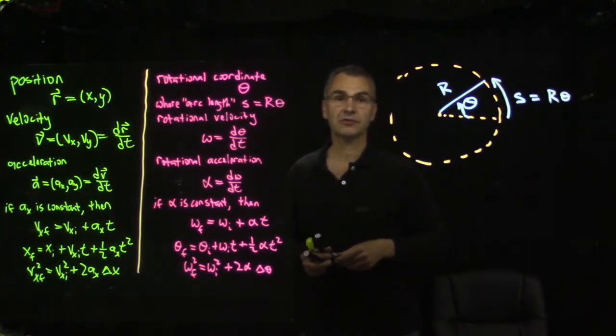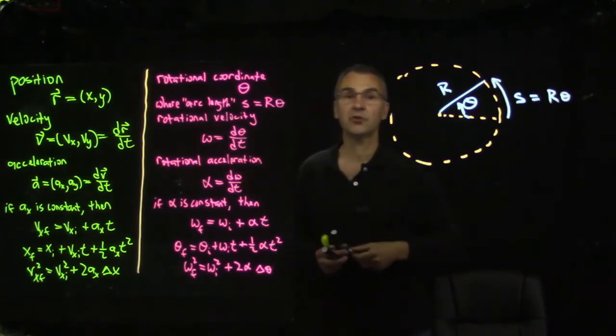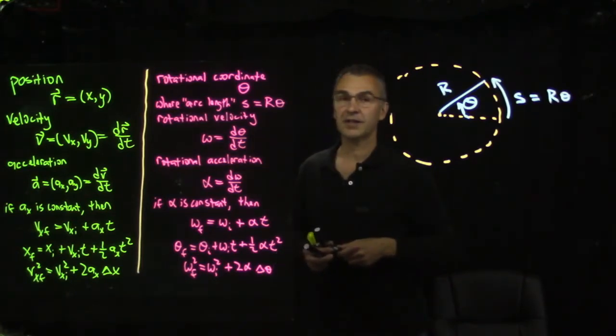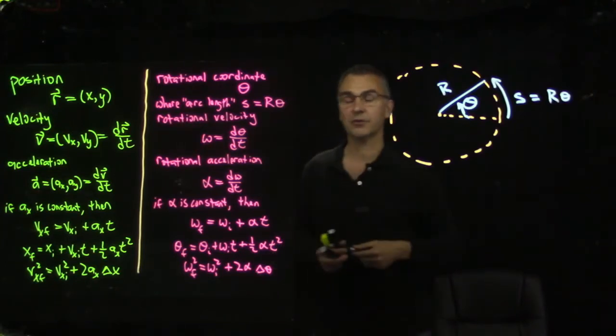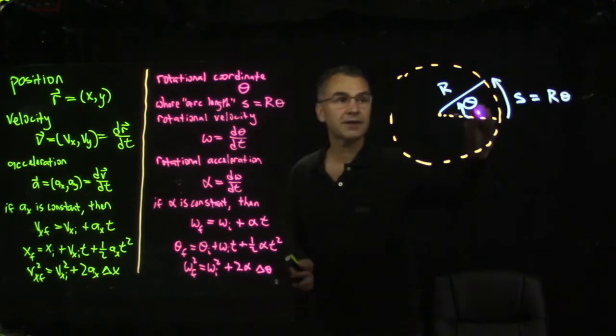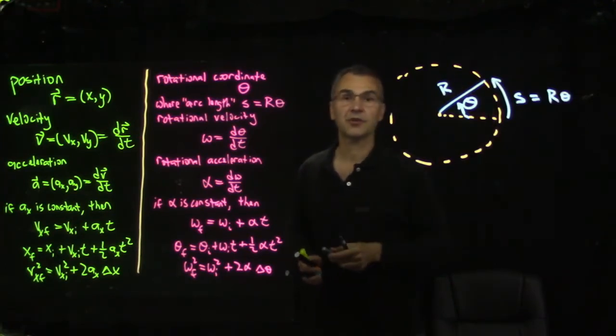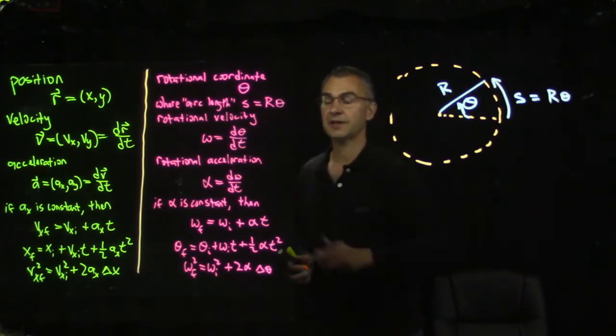Our analog in chapter 11 is rotational velocity, which we also sometimes call angular velocity. Angular velocity and rotational velocity are two names for the same thing. We use lowercase omega. The Greek letter lowercase omega looks a little bit like a lowercase w. Omega is the rate of change of theta. Theta is measured in radians, so omega is measured in radians per second. Omega is d theta by dt.